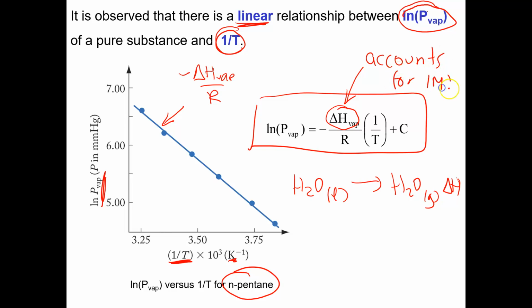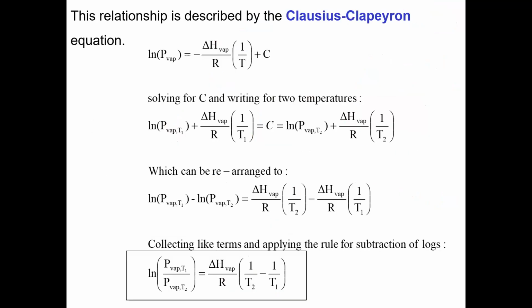So this equation has a name. It's called the Clausius-Clapeyron equation. And just as we said, it's log P is equal to negative delta H on R multiplied by 1 on T plus a constant. Now, this form of the equation is cool and all, but it's sort of awkward to be working with, because we've got this constant in there. Every gas is going to have a different constant. It would be nice if we could get that constant to disappear.